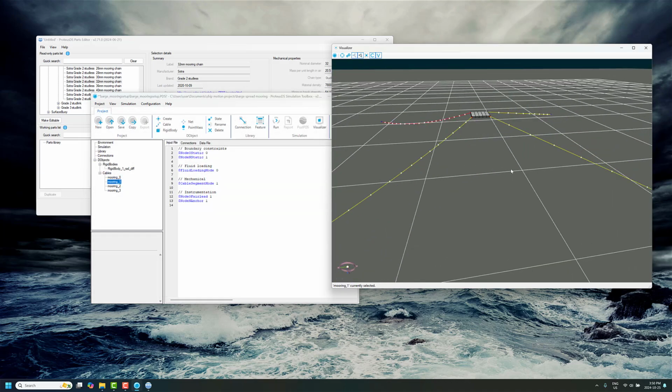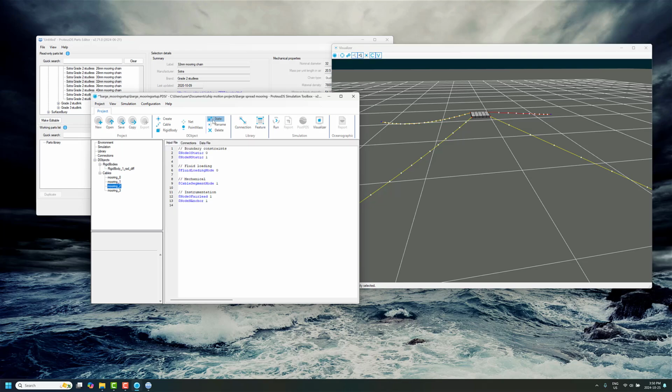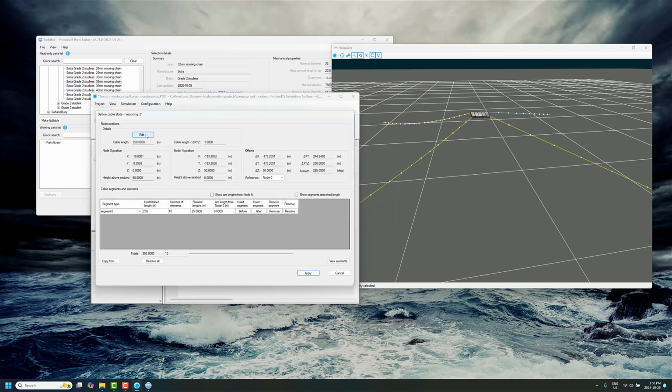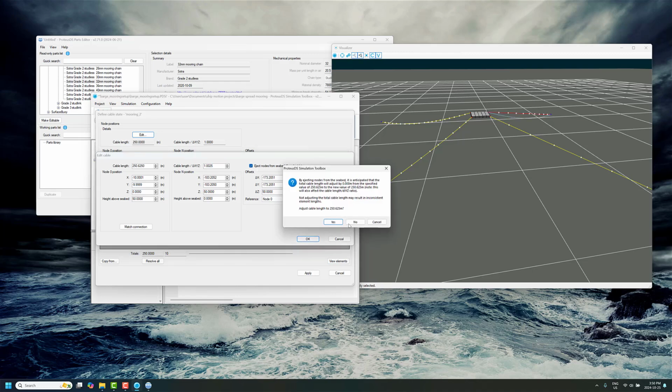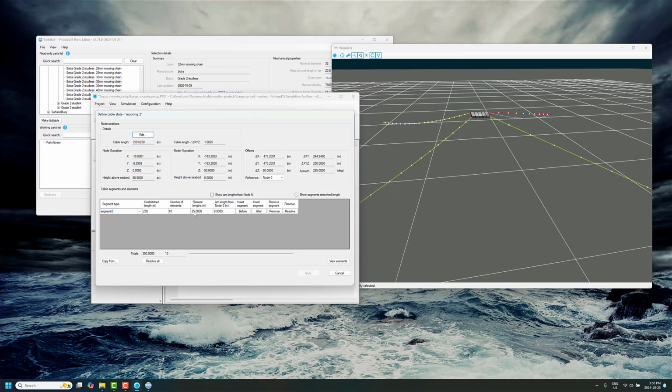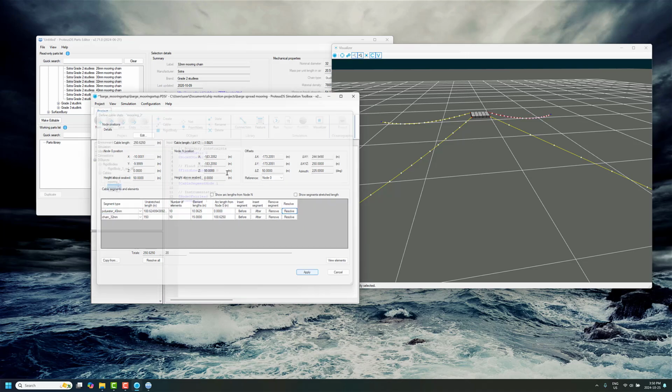We've got to do the 2 remaining mooring lines. So we'll do exactly the same thing. Set the chain. Change this to polyester. Apply.